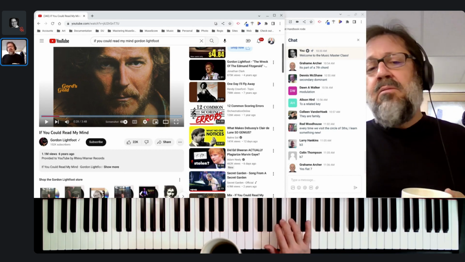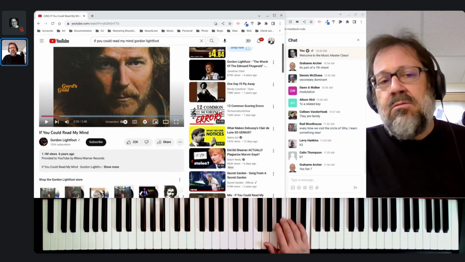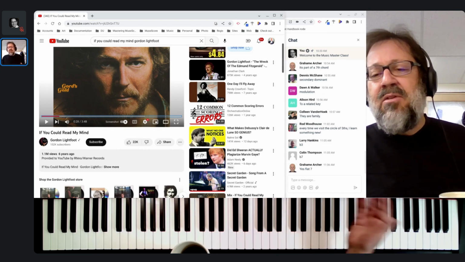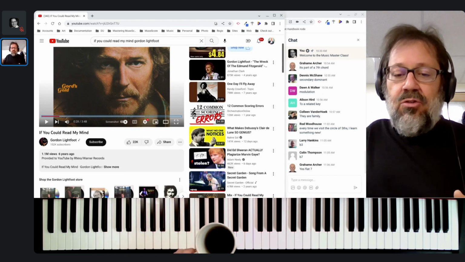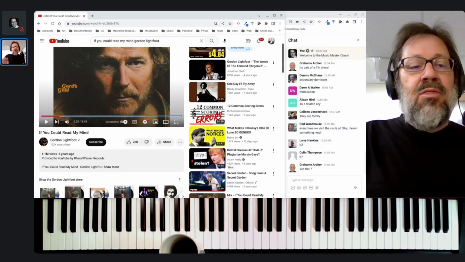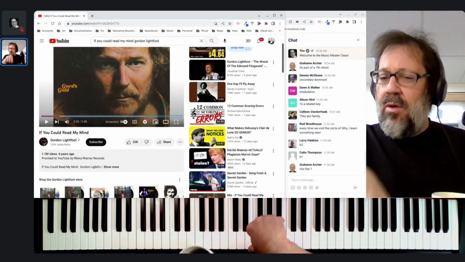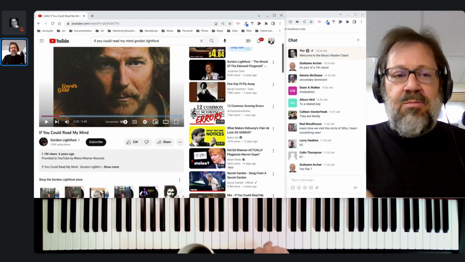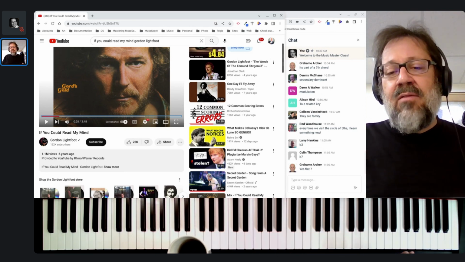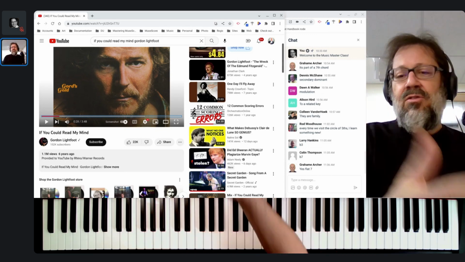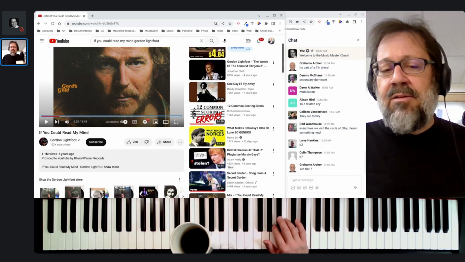So from here on, I want you to think about writing out the rest of it, maybe figure out the rhythms of it if you're interested. If you're looking for more pieces to try to transcribe, get the rhythms and get the pitches, we've talked about some of the harder issues in this piece. You're just going to see more of the same as you go through the rest of that verse. So if you're looking for more practice, let's do this one, and then we can all talk about it together. Okay?